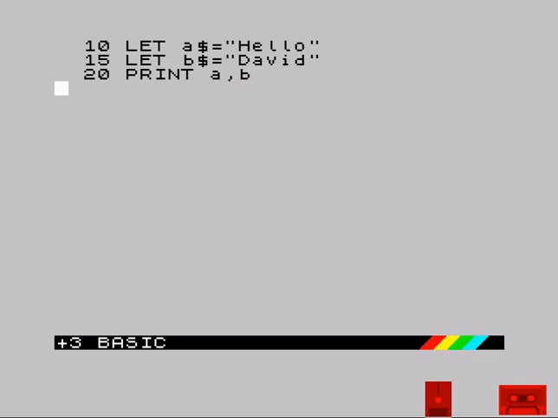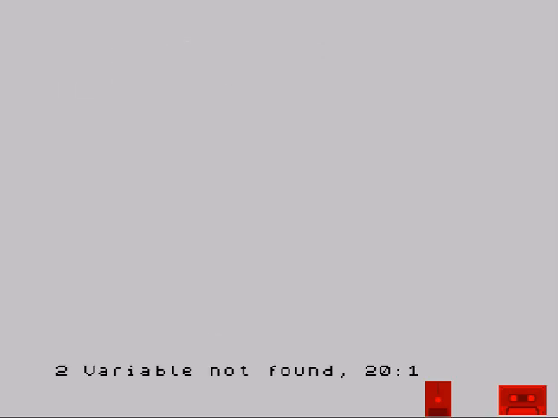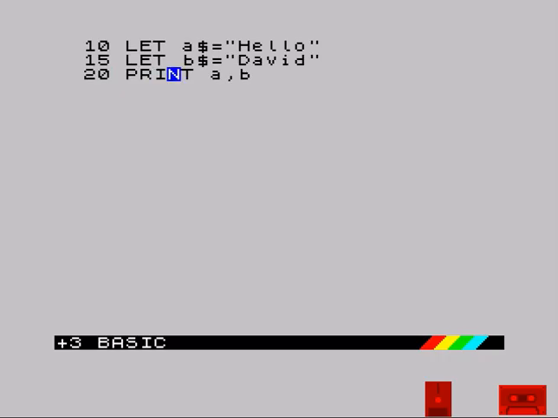Now what we'll do while we're here is, we've still got print a by b, and because we've not defined those in any of the let commands, we'll now get an error if we try and run this, which is variable not found. It gives us the line number, which is 20:1, which kind of gives an indication where the error's happened. Like I say, this is because we haven't defined a and b anymore, because a and b are now gone, but we've got a$ and b$. I'm fairly certain that the $ sign is meant to stand for string. Who knows?